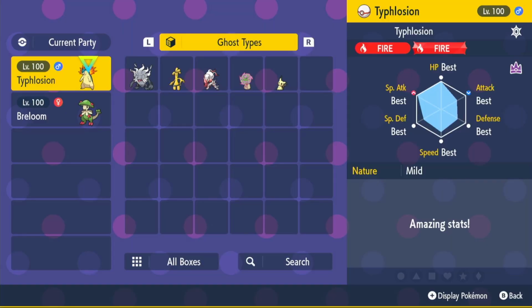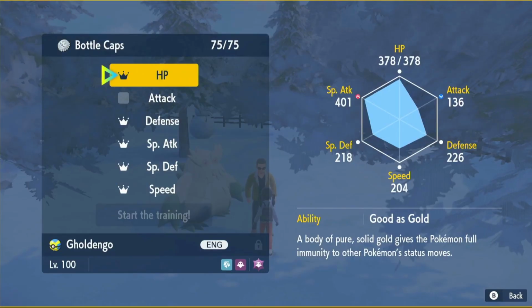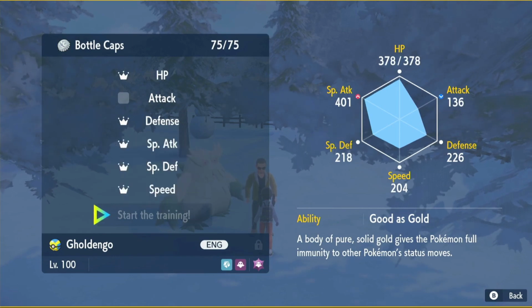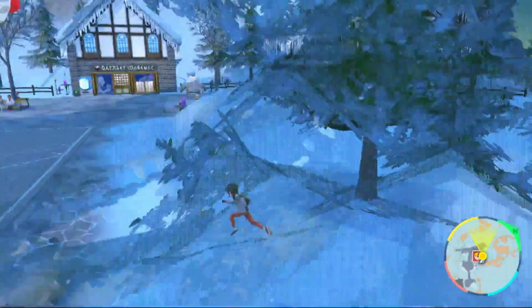Now, it won't work with Typhlosion because I've got 6 max IVs. So I'm going to use Golden Goat as an example. And then you would click bottle caps, and then you'd click HP, defense, special attack, special defense, and speed, and then you click start the training, and you would have max IVs in everything except your attack, because that would be a waste of money.